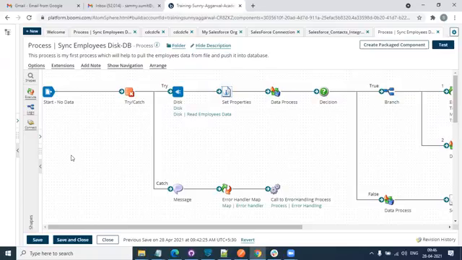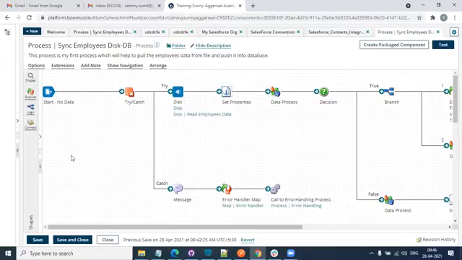In all such scenarios, whenever this process executes, a unique ID gets created for it, and that unique ID is called an execution ID. Using that execution ID, you can track your complete flow of execution.